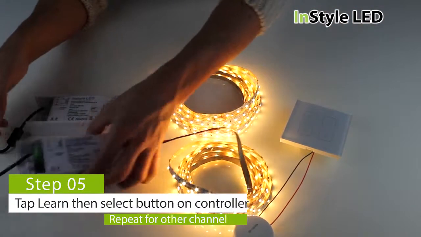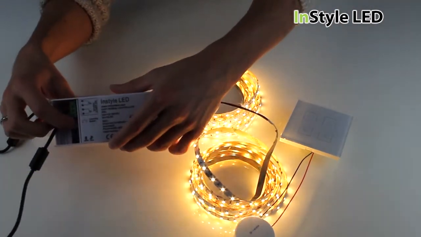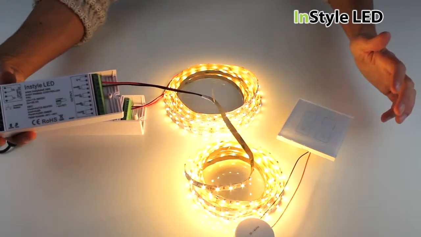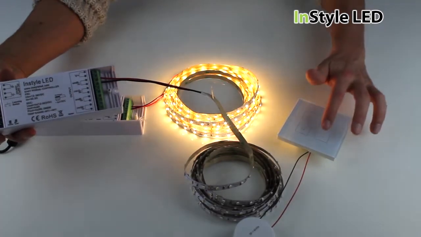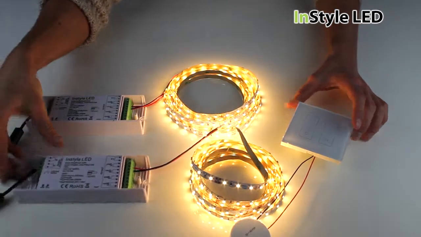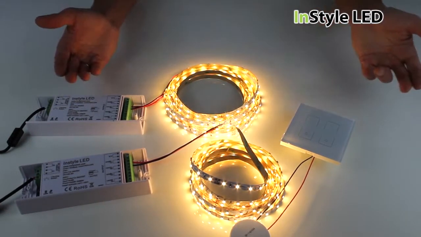To get your lights to work and paired, you first apply mains power to all the transformers. To pair, you then tap the learn button on the multi receiver and then touch one of the glass buttons. That receiver will now be paired to that channel. You can now do the same for the other channel. You can pair as many receivers as you require to each zone.